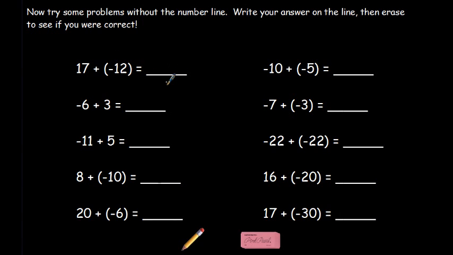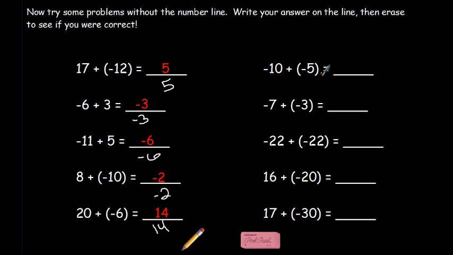So 17 minus 12 is 5. I'm going to keep the sign of the bigger one. So 17 had more positives than 12. So I'm going to say that that answer is 5. Okay, different signs again. So subtract. 6 minus 3 is 3. And since I had more negatives, I'm going to keep it as negative. Different signs. So 11 minus 5 is 6. I had more negatives. Different signs. 10 minus 8 is 2. I had more negatives. And different signs. 20 minus 6 is 14, and I had more positives. So those are what I'm saying the answer is. Let's check out and see if we got it right. 5, -3, -6, -2, and 14. Nice job.